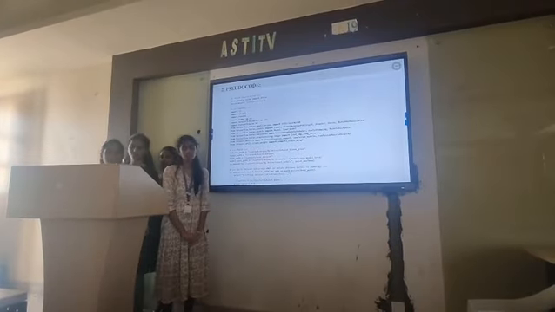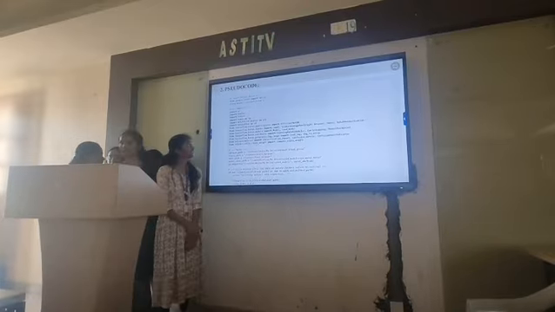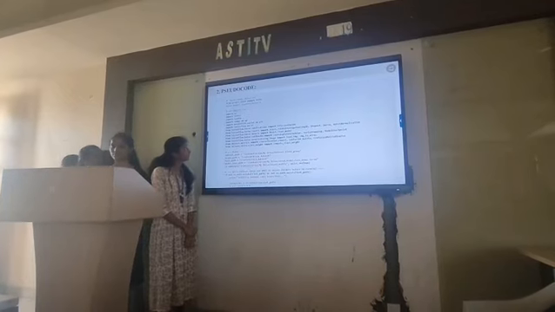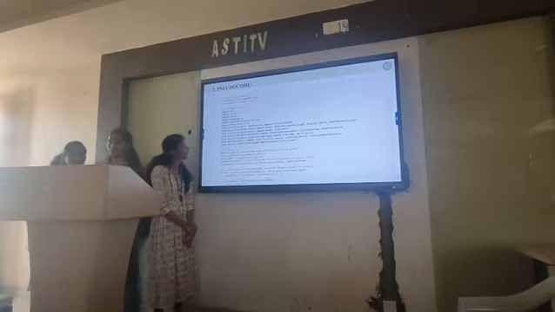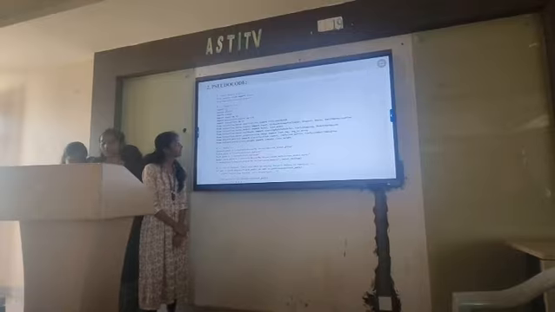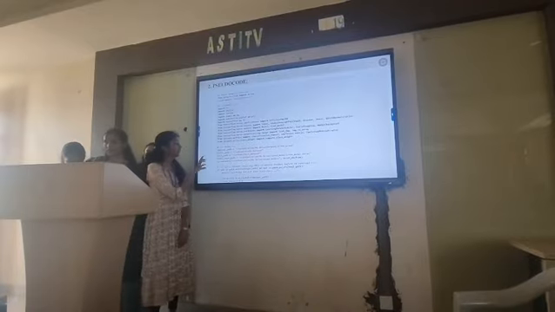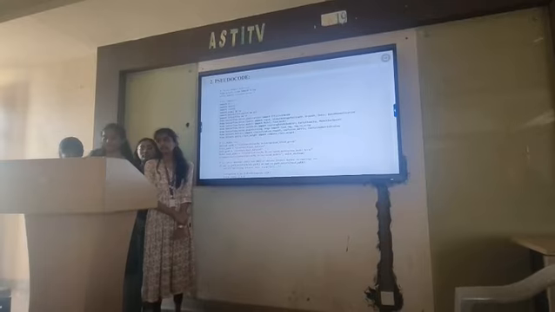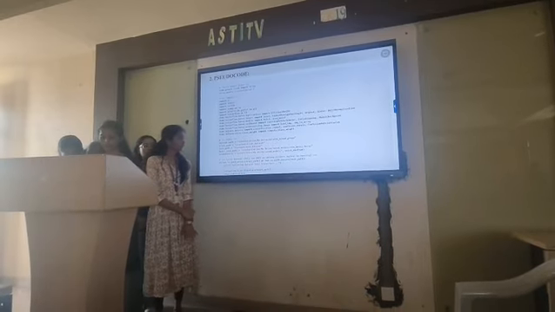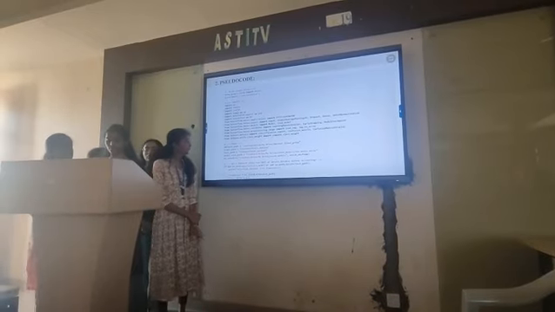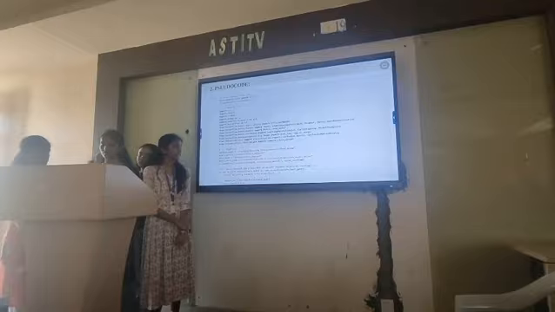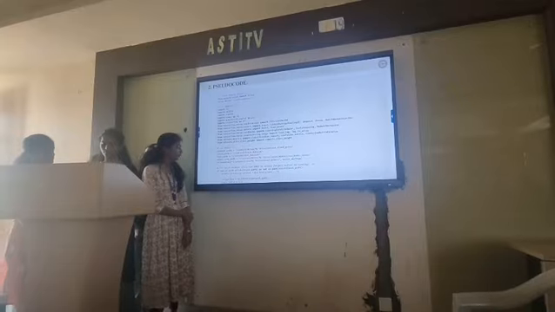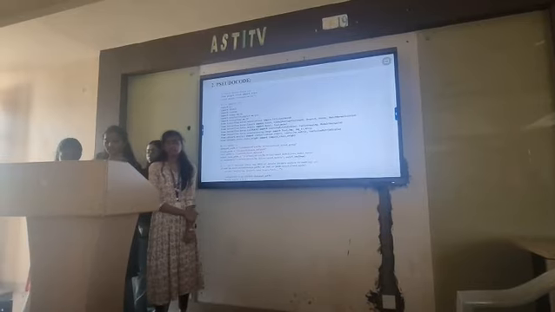Now coming to the pseudocode of this project. Importing the necessary libraries: OS, which is related to files and folders, NumPy used for numerical arrays, matplotlib for graphs, and TensorFlow for the deep learning model. Coming to the dataset path, the dataset is stored in a drive, with folders for the different blood groups, like A positive and B negative, and the training path and the testing path, where the train dataset and the test dataset folders are saved separately.